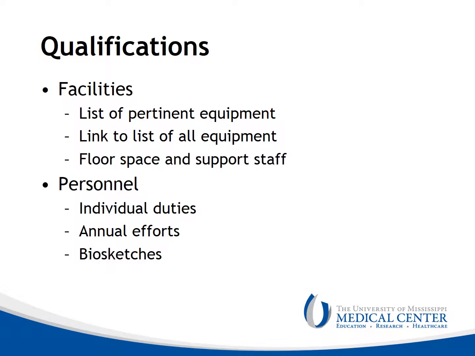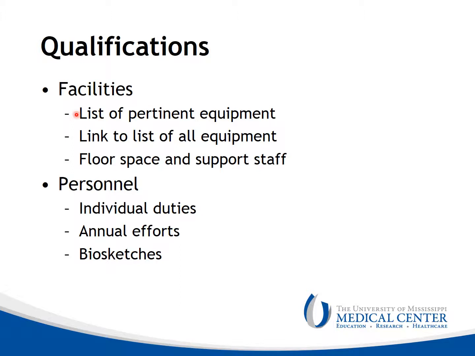Then we have the section where we describe the qualifications of our team and our institute to conduct the research study. So you can list the facilities. This is about the location. And the facilities typically include a list of all the equipment that you're sure you're going to use or very likely to use in the study. And this should be a short list.